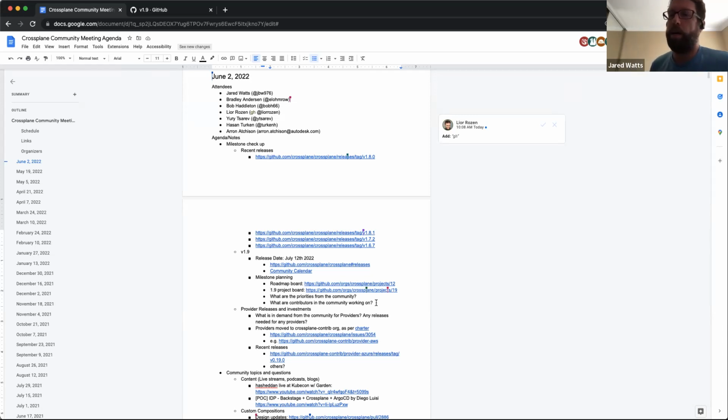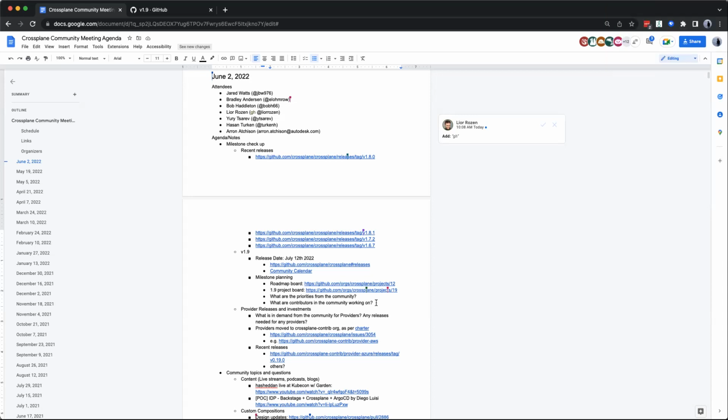So Bob, were there specific functionality or features within the composition revisions that you're looking to see as they continue to get matured? I'm real early in my study of the revisions. We're just at the point where we're starting to get things deployed, and we're not quite yet to the point where people say, okay, that's great. Now what can you do with it? But I know that's coming.